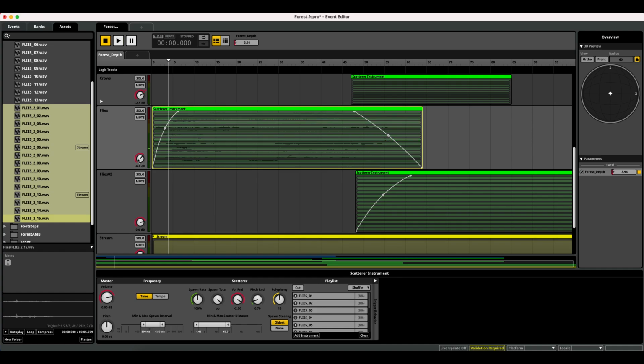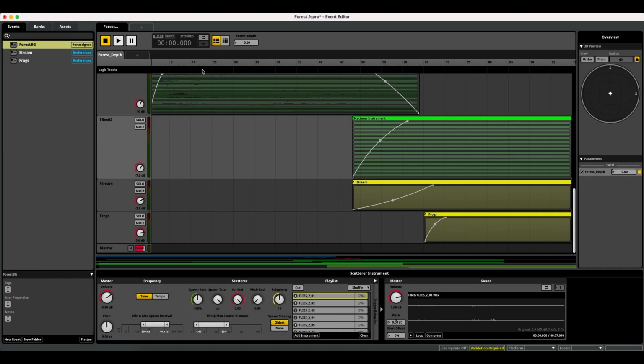And this is the point where you create your sound design, you create the elements that you feel are right for your specific sound design project. You can adjust the amount of flies that you hear. You can start to figure out exactly what fly sample works and what not.